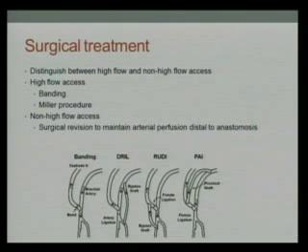a lot of times you're having ischemia because of arterial disease somewhere along that extremity, and very commonly there'll be distal arteriopathy with calcification or plaques. So if it's high flow, you can band the inflow or do a Miller procedure, which we'll go over, which is a type of banding.